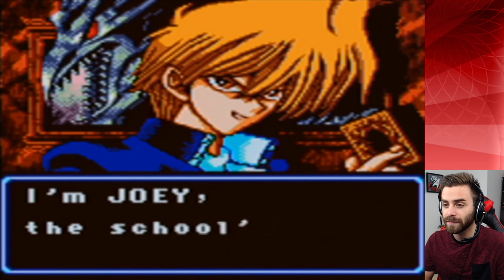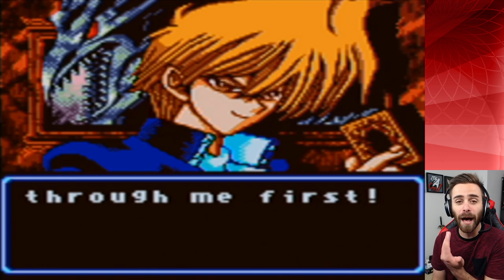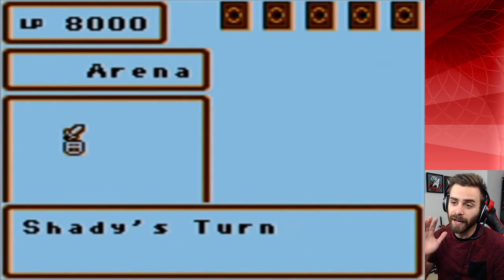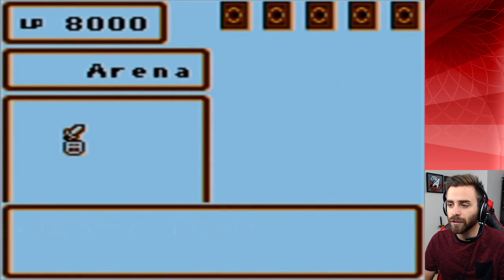Let's verse Joey. I'm Joey, the school's second best duelist. If you want to face the best, what is this accent? That's not Brooklyn. He's from Brooklyn. Okay, we're going right into the duel. Obviously, our deck is OP and we don't have to worry about a darn thing. They gave me the most OP deck in the game. Can I attack on turn one? Okay, I can't. I was going to say, if I can attack on turn one, that's pretty broken.